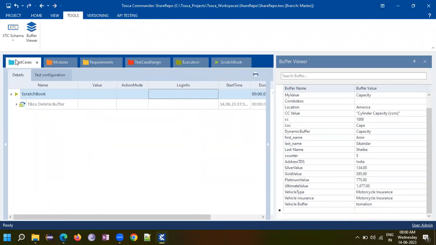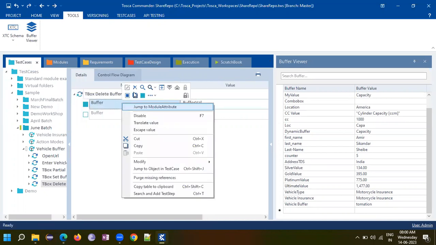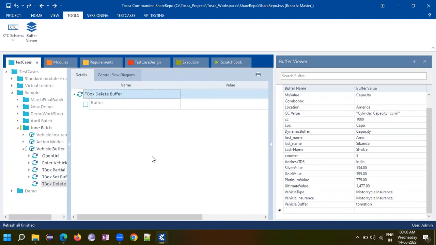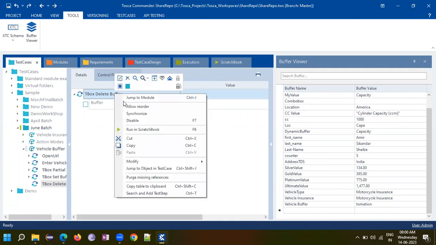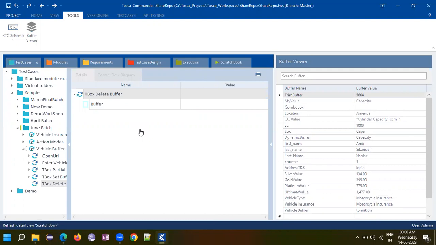What if you are not providing any value and you are just executing the tbox delete buffer? It is going to delete all the values if you are not providing any specific buffer name over there.